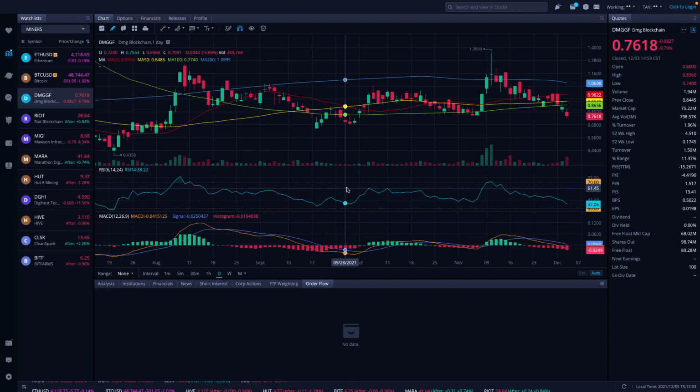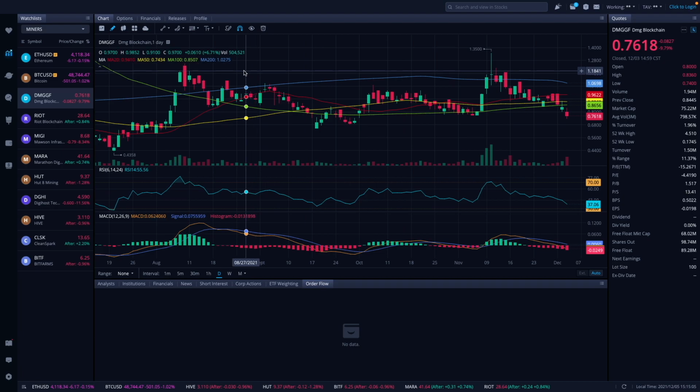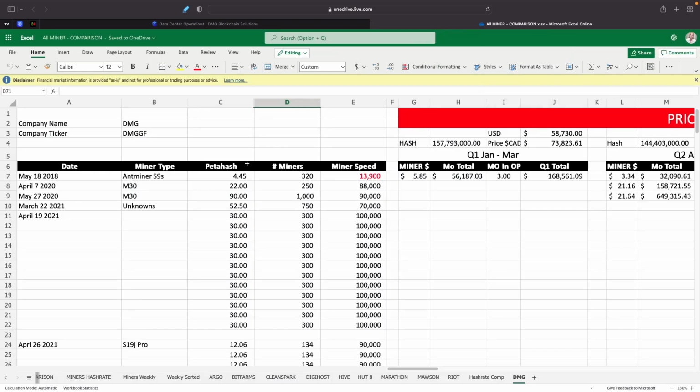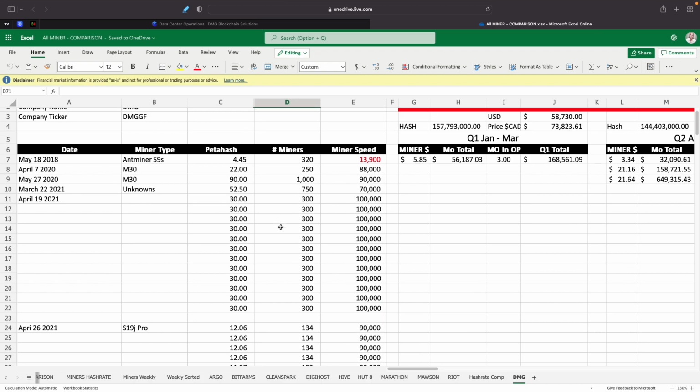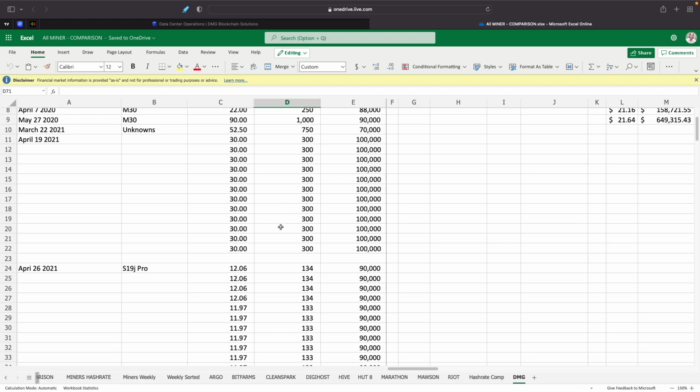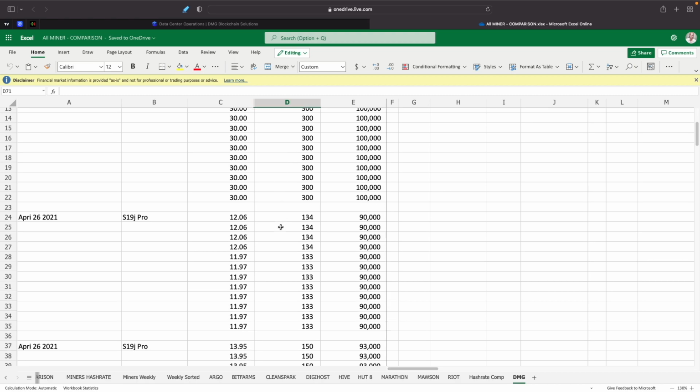So that's where the stock is right now. So let's take a look at the numbers for them. So here's all the information that I have on them compiled. So this took me a little bit longer than I thought. Was going through it when I had time, obviously recording video, was going to work and everything else. So it took me a little bit longer than I wanted. I wanted to get this out to you guys relatively quickly.